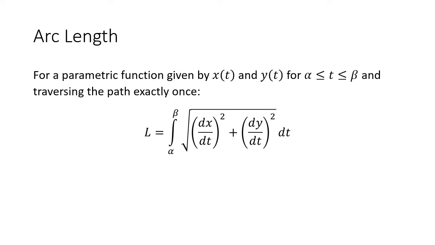Now we also looked at arc length in terms of our parametric functions. If I have a parametric function in R2 given by x of t and y of t, and t is bounded between alpha and beta, because typically we do bound our parametric functions between alpha and beta instead of just a and b, then the arc length is the integral from alpha to beta of the square root of (dx/dt) squared plus (dy/dt) squared, dt. And the reason I'm showing this is because this is the Pythagorean theorem. We find arc length by doing the Pythagorean theorem. We're really just making a right triangle out of our arc, slicing it up, and applying the Pythagorean theorem.